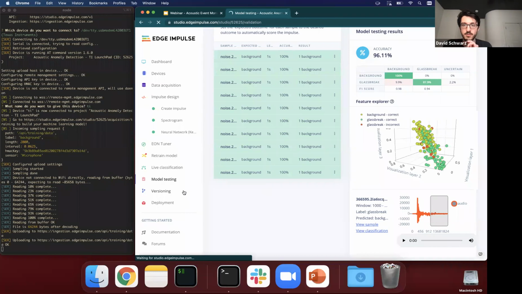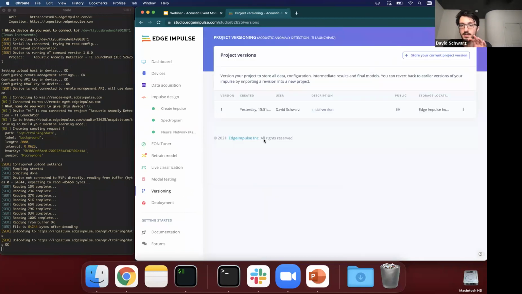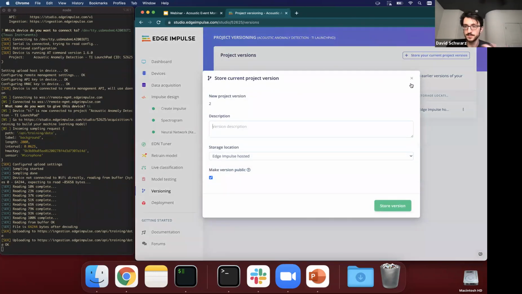The one final thing I want to mention before I show the live demo is that we have the ability to implement versioning. I just showed a ton of different options, all sorts of things you can change, uploading new data, and so on. The versioning tool lets you take a snapshot of exactly the data set, algorithm, parameters, and tuner options, and store that so you can access it later. Maybe if you suddenly run into an issue where your model starts performing worse after you added some new data samples, you can get back to your old performance and then compare what changed. So you can just store a new version.